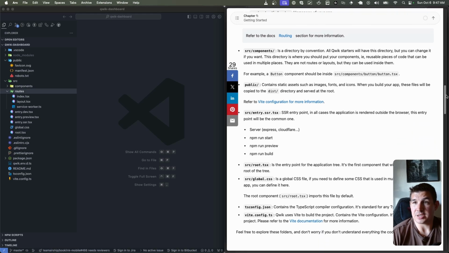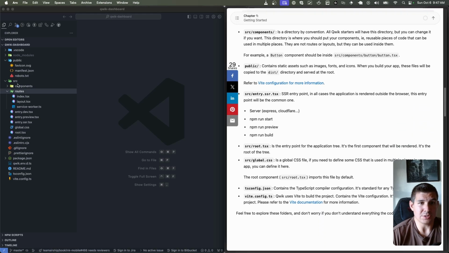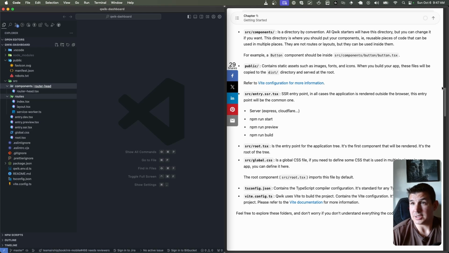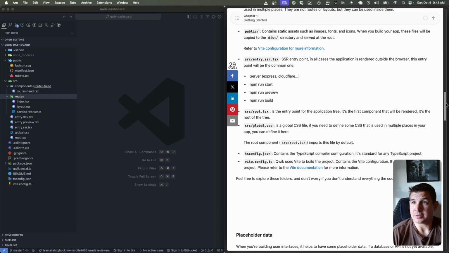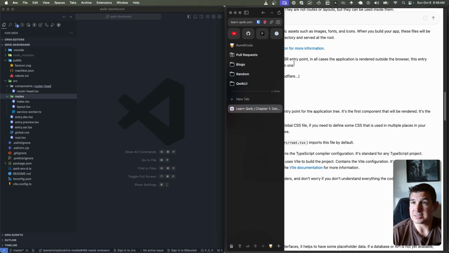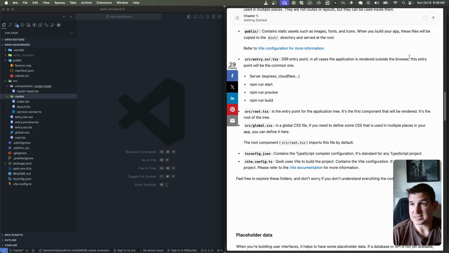By convention, the components go into the components folder. They don't technically have to, but just one of the conventions that is set up in the starter. We have our public folder. That's where all of these static assets, images, fonts, etc. That's where you should put those, and it'll be copied to the dist folder.